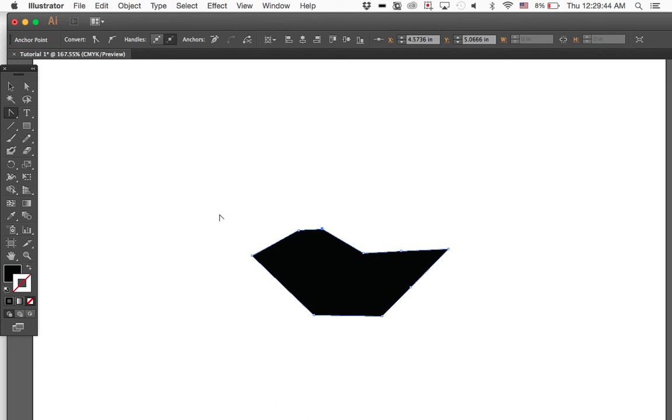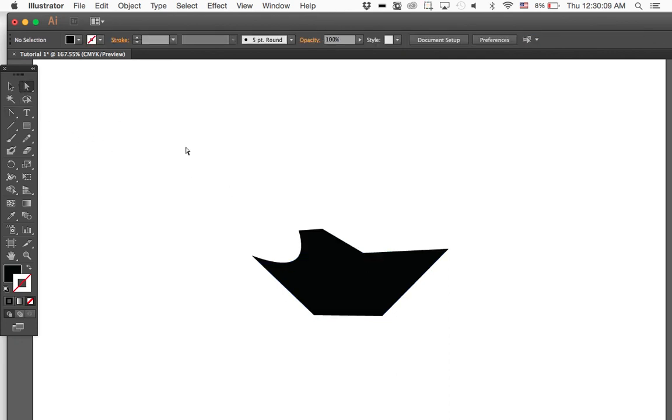And what this tool does is incredible, and it takes your editing abilities to a whole new level. So you hover over a line until that pops up, and then you click, and you can manipulate the once flat lines and make them into super cool curves. What's a shape without some curves? So not only can you create a custom shape, but you can manipulate it to look however you want. If you can imagine it, you can make it. And it's incredible what this program will do for you.